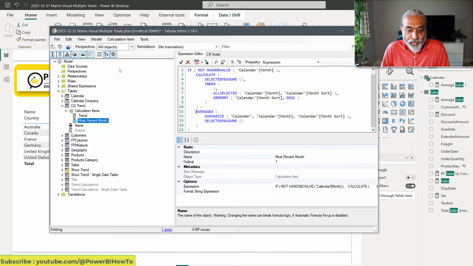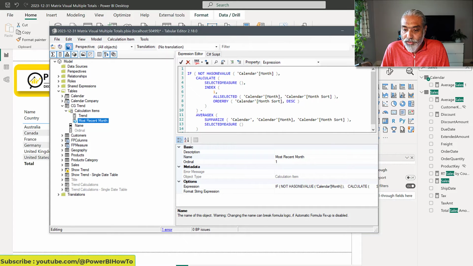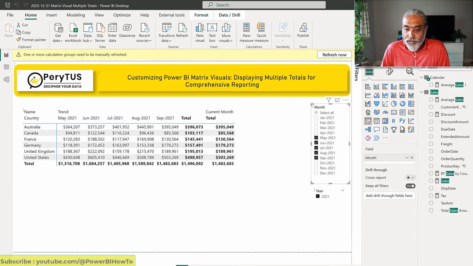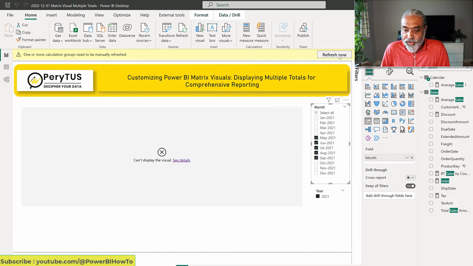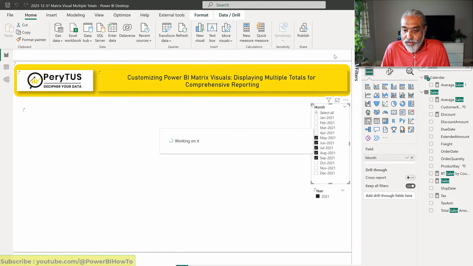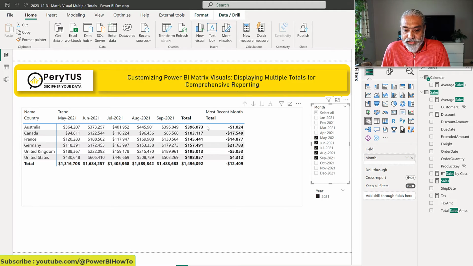So now if we apply this, refresh now, because if we change any of the metadata of calculation groups, we have to refresh from the yellow bar here. So let's see what we see now.